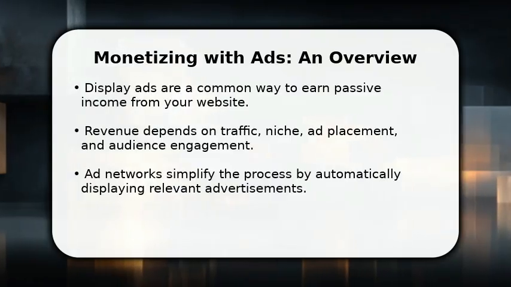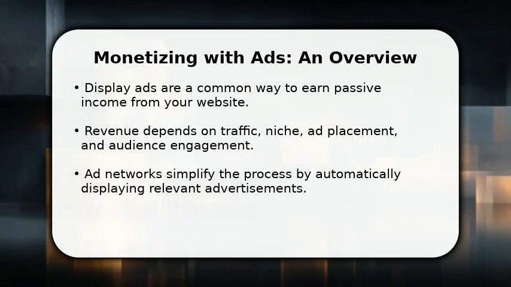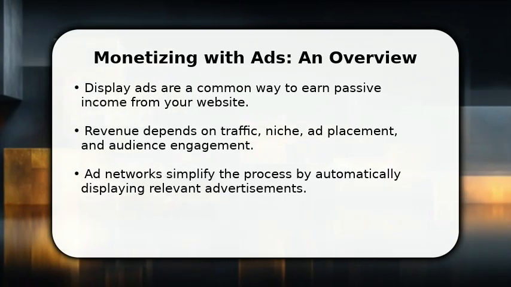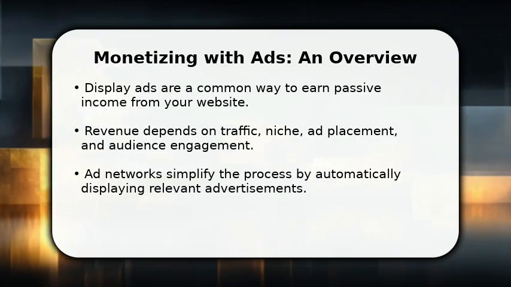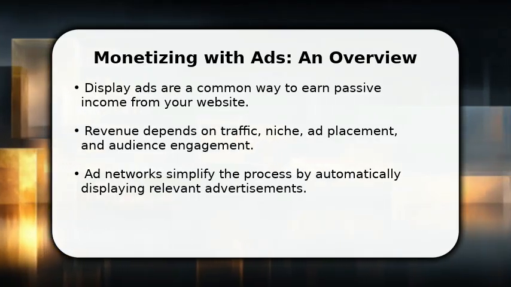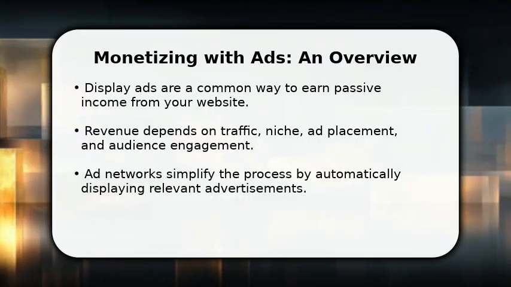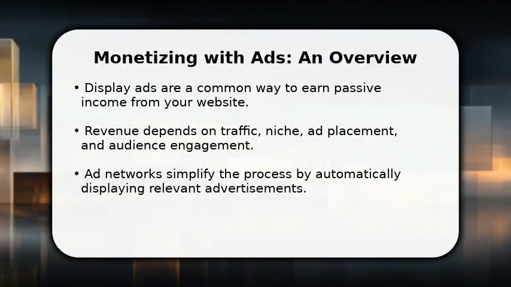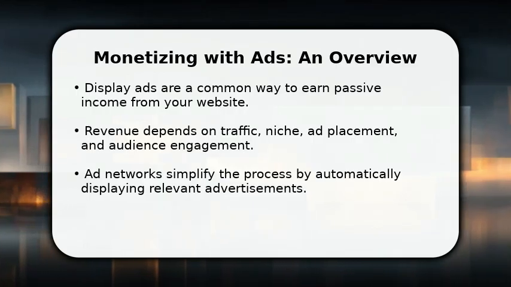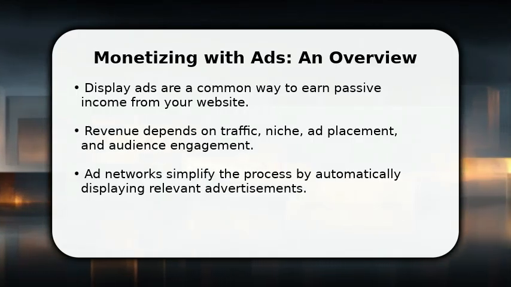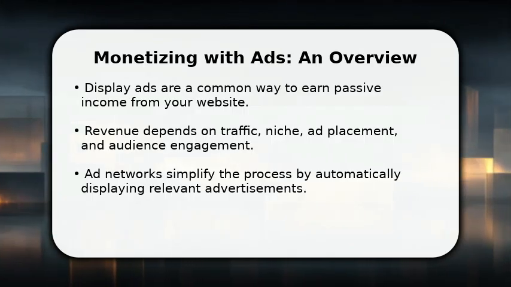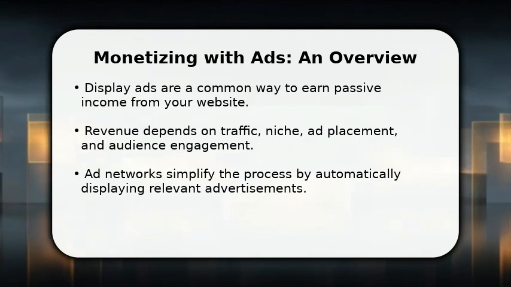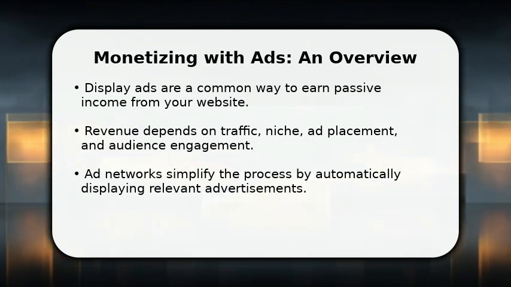In this video, I will explain how to make money with ads. Display advertising offers a fantastic way to generate passive income from your website. Your earnings are directly influenced by factors such as your website's traffic volume, the specific niche you operate in, and the strategic placement of advertisements. Ad networks simplify this process by automatically serving relevant ads to your audience, making it easy to begin monetizing your content. It's a straightforward path to turning your website into a revenue-generating asset.